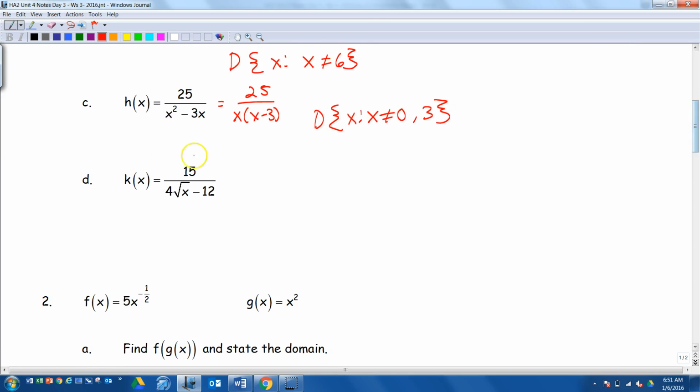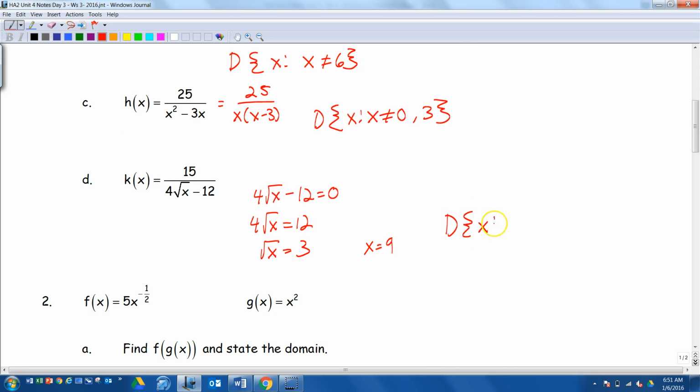This one's a little trickier. We have a denominator and a radical. So right away, x has to be positive numbers. But we have to check to make sure that all the positive numbers work. This whole chunk cannot be 0. So the thing we have to do is solve for what makes this 0. So the square root of what is equal to 3? Hopefully if you square both sides you get that x equals 9. So that means that if you stick a 9 in here, you get 4 times 3 is 12 minus 12, which is 0. We cannot have that.